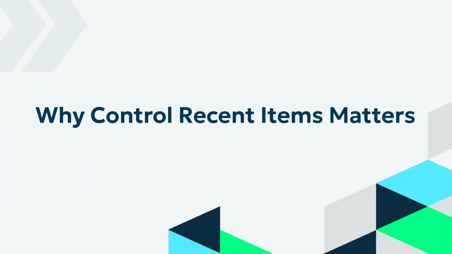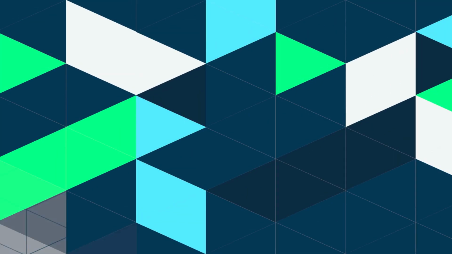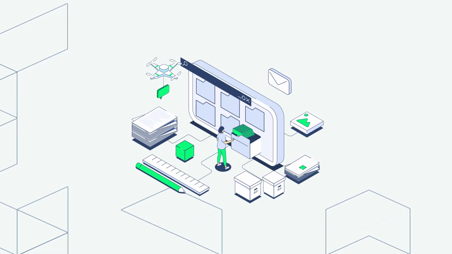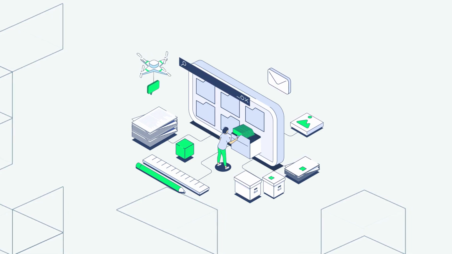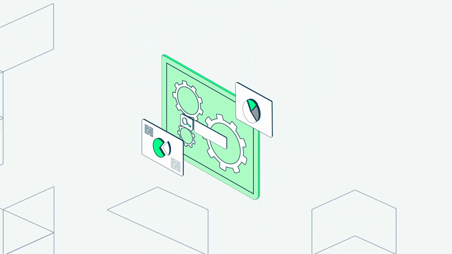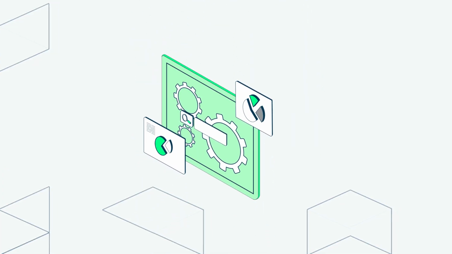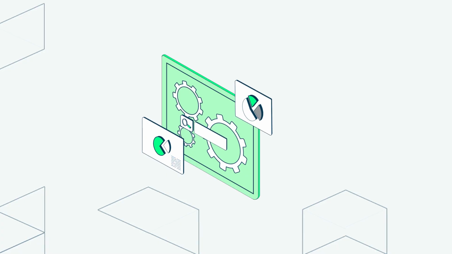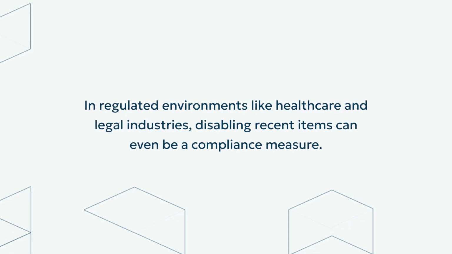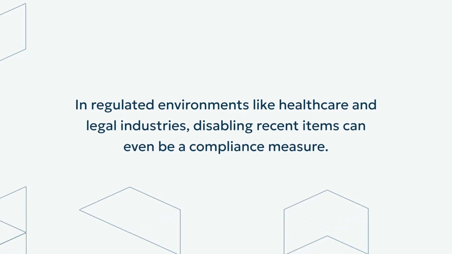Why control recent items matters. Recent items help you quickly access files and folders, but in shared or enterprise systems, they can expose sensitive data or create unnecessary clutter. For IT admins, controlling this setting ensures privacy, consistency, and a smoother user experience. In regulated environments like healthcare and legal industries, disabling recent items can even be a compliance measure.